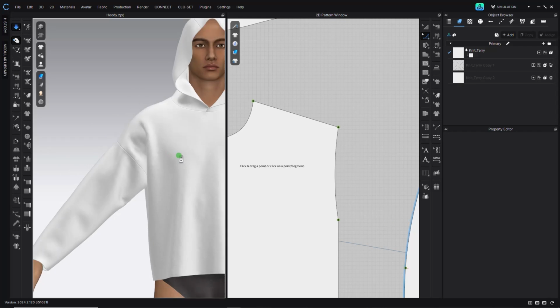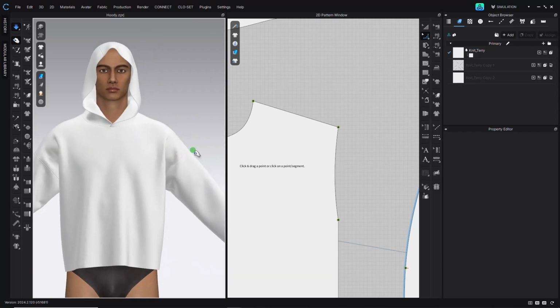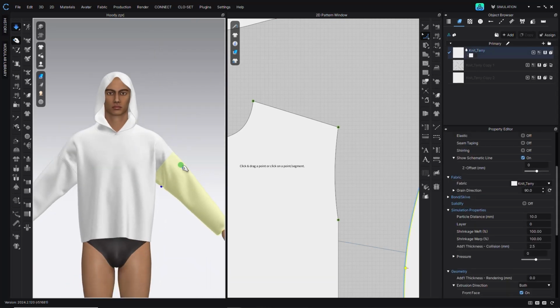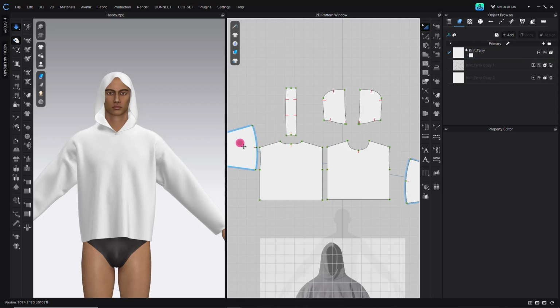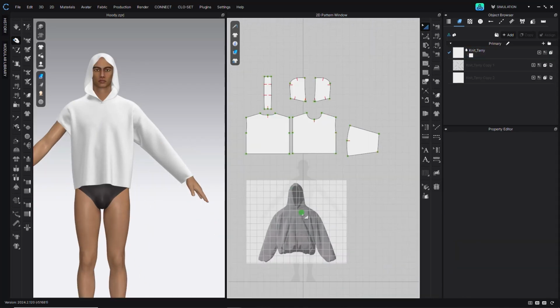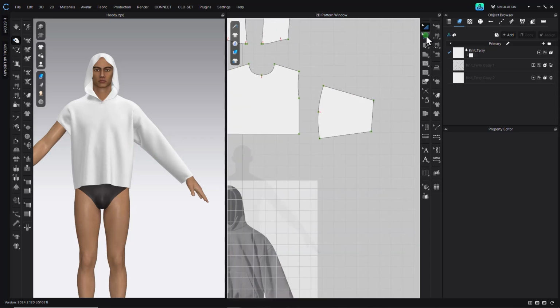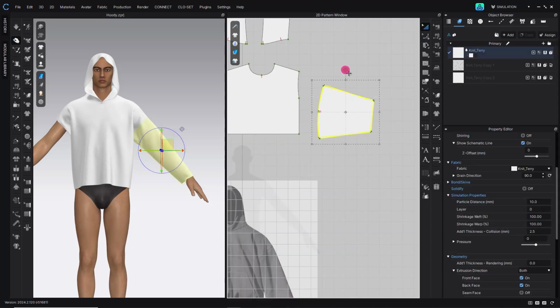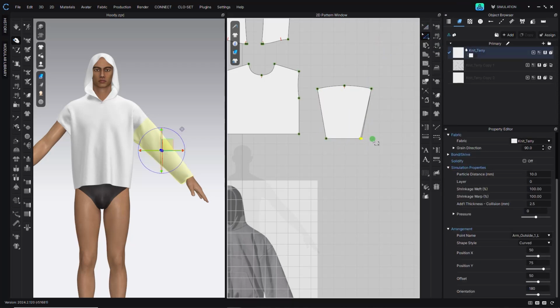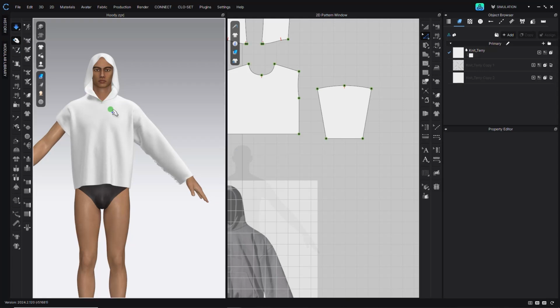So that's got the straight, that's got the curve on that side, and the other ones, so it doesn't dip down. I delete the last one or the other one, and then we can basically work on this. Okay, so that's my perfect sleeve. Just going to make sure that that is on the x-axis. Move this out a little bit, and then a bit more volume down the bottom.